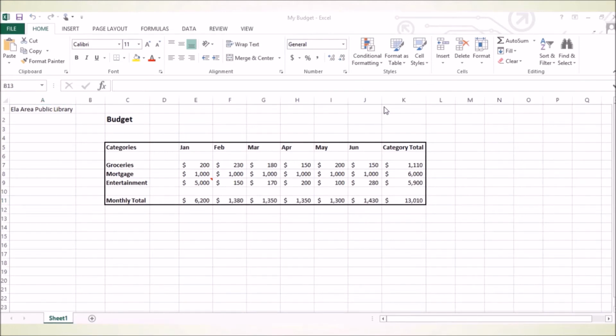Printing from Excel can be challenging, and you'll see what I mean momentarily. With a small budget table like this, most likely you would want to simply print it on a single page. So now let's access the print command by clicking the green file tab at the upper left.